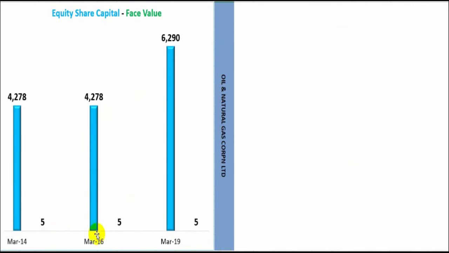The company's face value stood at 5 throughout 14 till 19, and the equity share capital was stable from 14 to 16, but in March 19 the share capital increased to 6,290. These are not the number of shares but the total share capital, that is 6,290 crores of share capital.